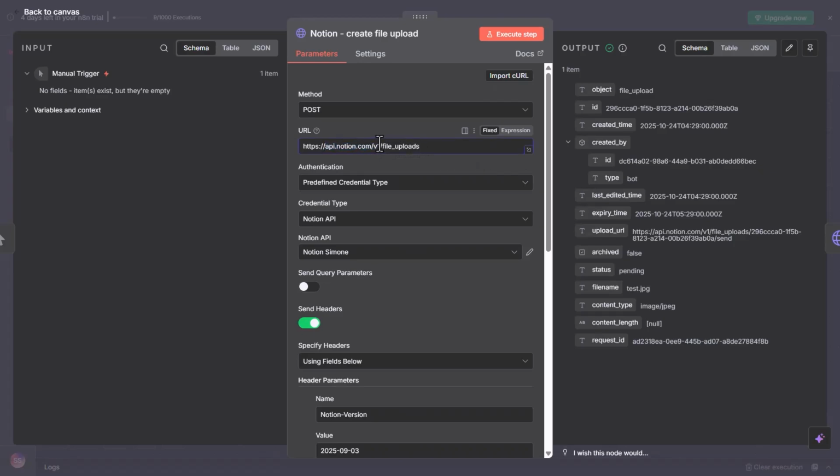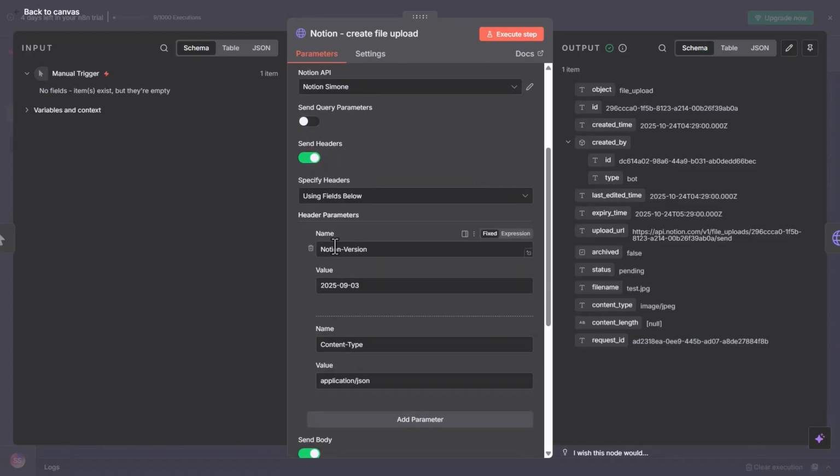This is the Notion API right here. I'm using the predefined credential type being the Notion API, that I connected by creating an internal integration token and then pasting it in n8n to create the connection to my workspace. I also made sure in Notion that the connection has access to the pages and databases and data sources that it needs to access. I'm not explaining the details of this. You can research that for yourself if needed.